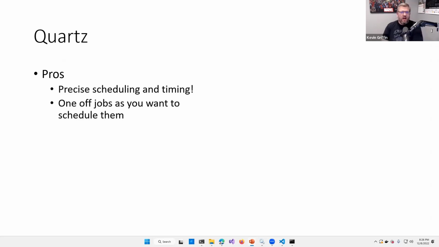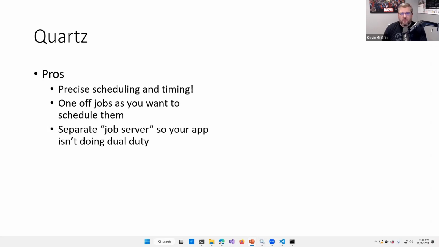You can also do one-off jobs. So if you have a part in your application where you need to do a task, you can ask Quartz to handle that task for you, and it will go off and make sure that it gets done. You can set up a job server. So maybe you don't want that work to happen in your ASP.NET Core app. You can set up a separate service that runs Quartz, and there's a data store between them. And every time you need work to get done, this job server will do that work. I've actually never done that with Quartz before, but the documentation is pretty straightforward. It'll teach you how to do that.